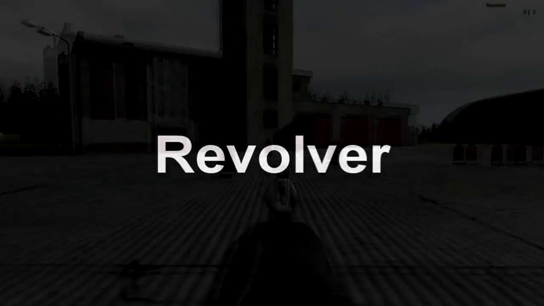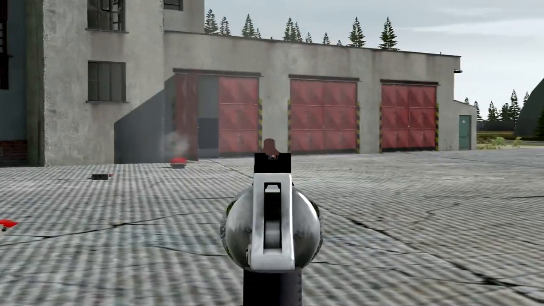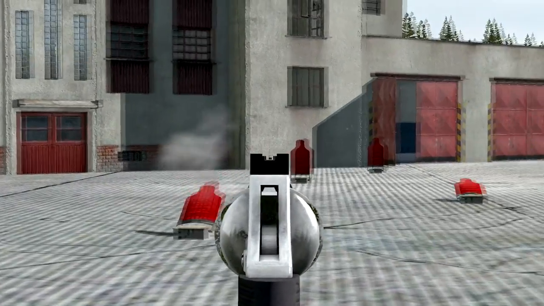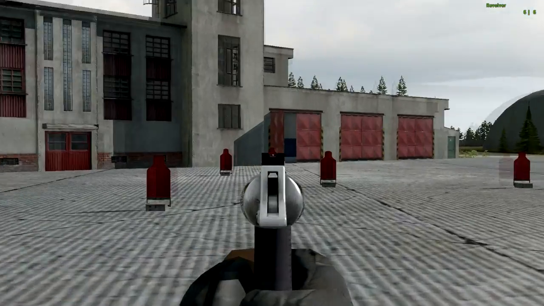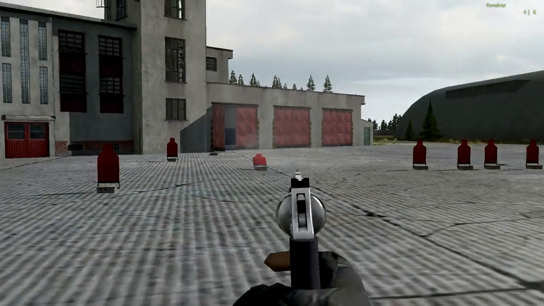Okay, next up is the Revolver. The Revolver shoots a 45 ACP, and you have 6 bullets per magazine. Now pay attention here to the Revolver's accuracy. Watch how, coming up right here, next shot, watch this shot. To me, right there, that tells me the Revolver has pretty good accuracy. Every shot I take so far tends to be really accurate.